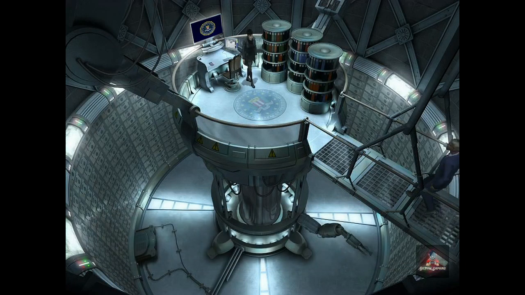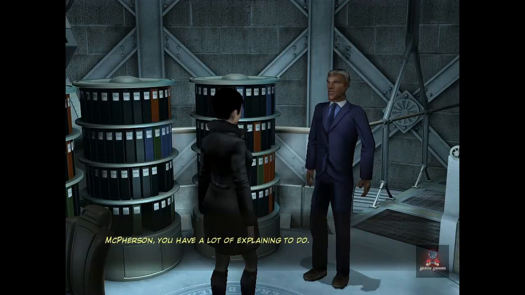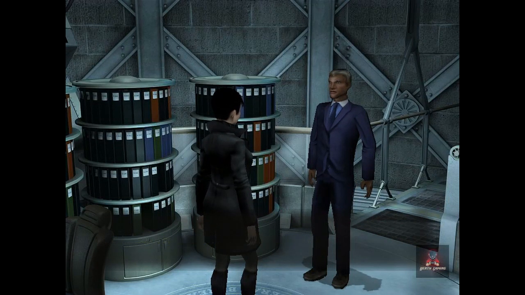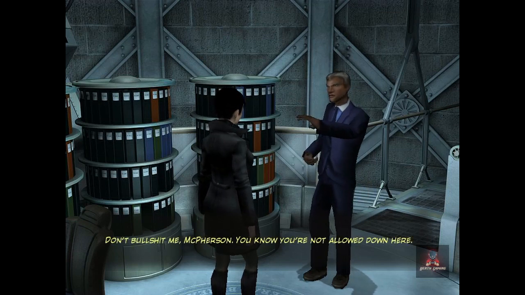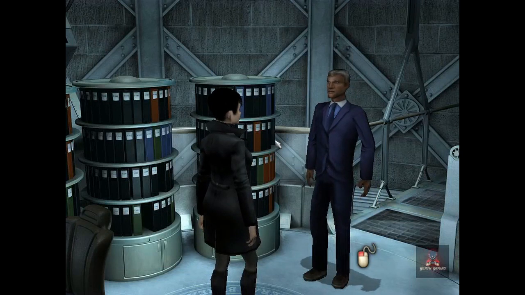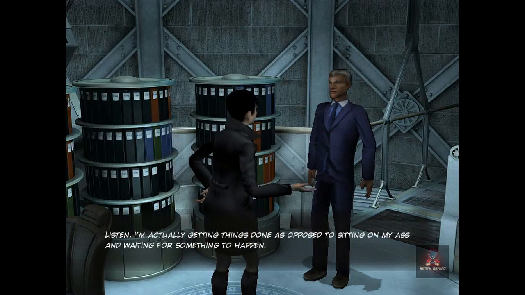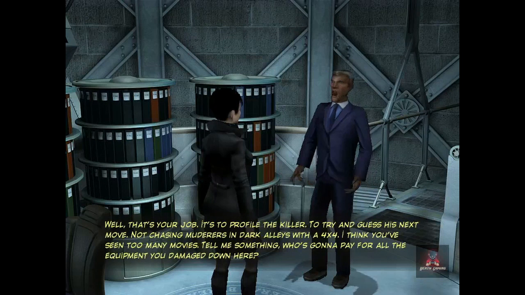McPherson! McPherson, you have a lot of explaining to do. So what now, Browning? Don't bullshit me, McPherson. You know you're not allowed down here. Listen, I'm actually getting things done as opposed to sitting on my ass and waiting for something to happen. Well, that's your job.